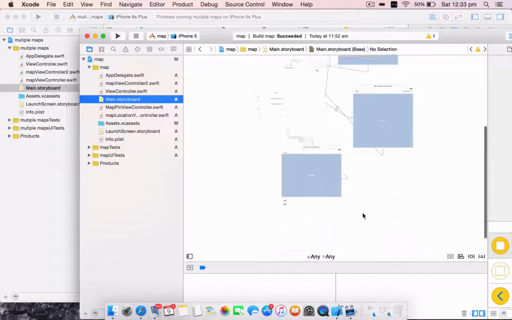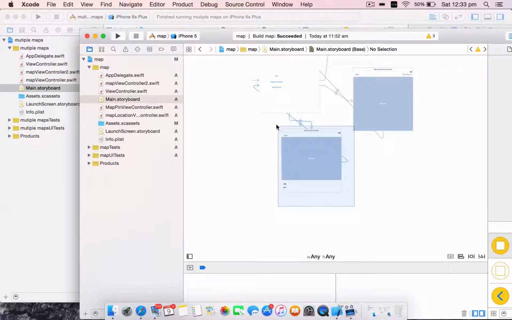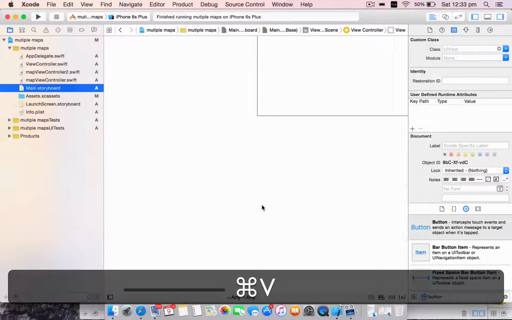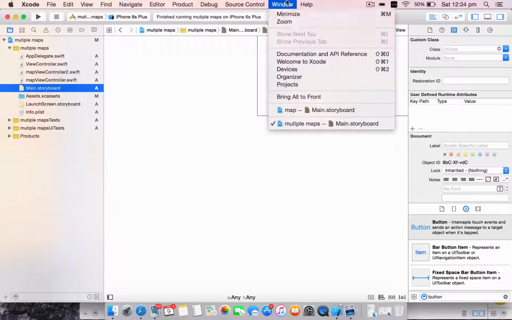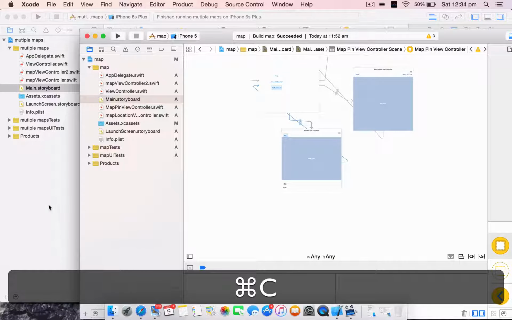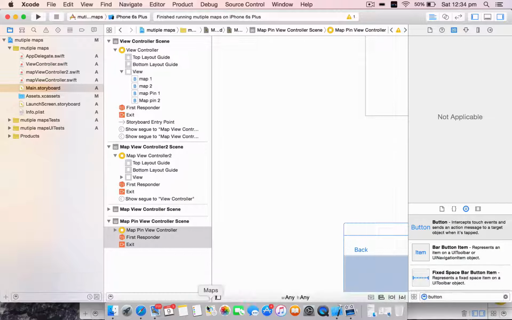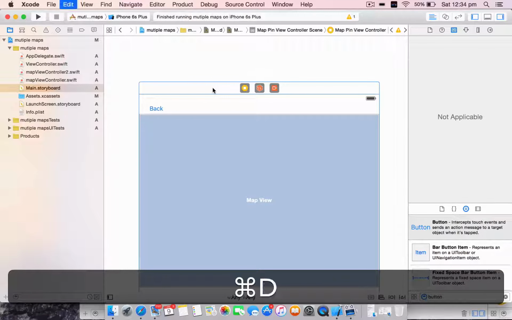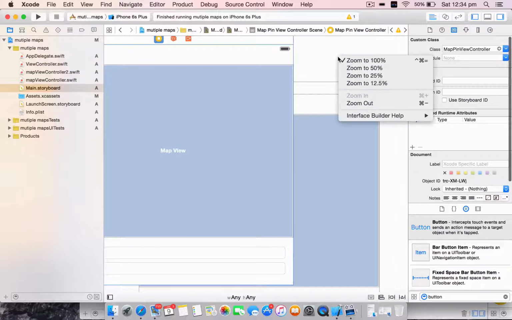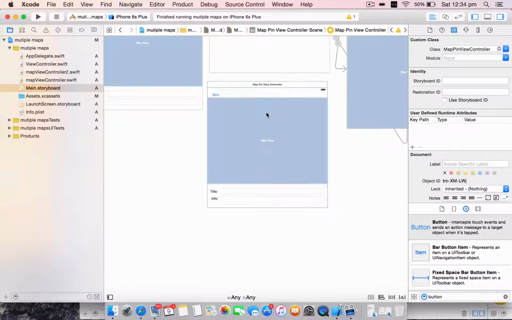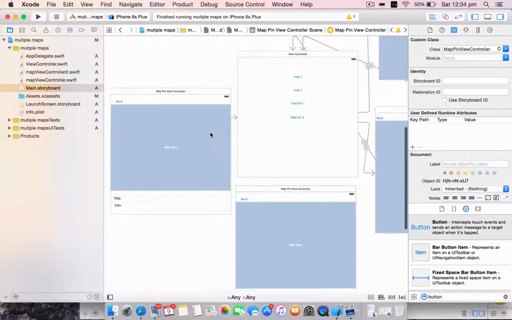This time we need to go to our window, and we're going to select our view with pins, Control C, Control V, oops, just clicked off that, need to do that again. If it doesn't copy straight away, you just need to do it again. So make sure you select the view, Control C, across, Control V. And because we want 2 of them, we're just going to do a Control D to duplicate, and we'll end up with the 2 view controllers where we want.